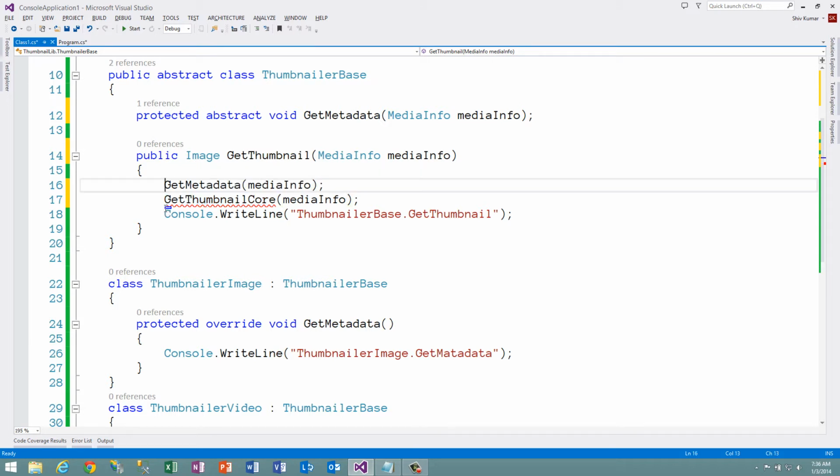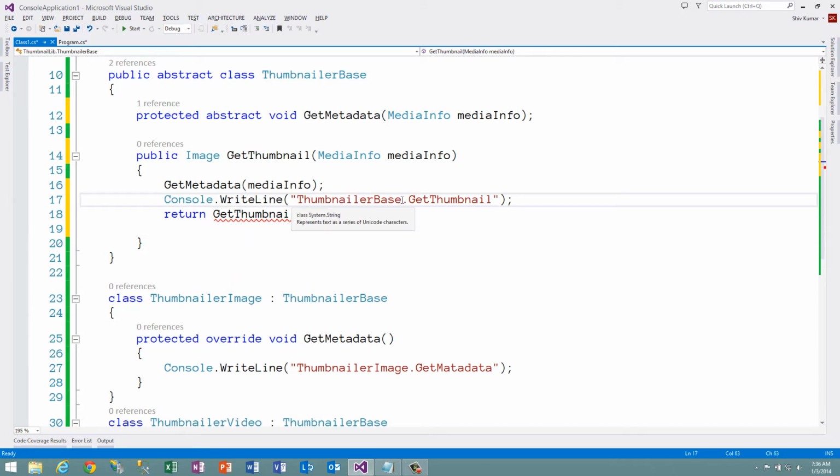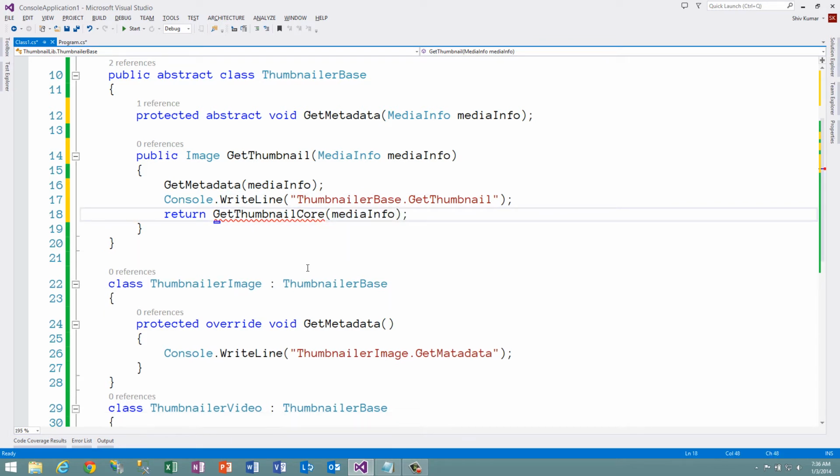In the real world, this metadata might return some metadata information that might be sent into the thumbnail core. We will just skip that part here. So return this, and we could probably do that. So it goes in thumbnail or base, get thumbnail, and then they'll go in here to get the metadata.